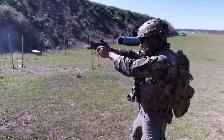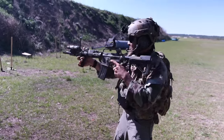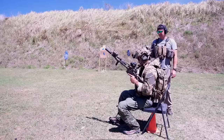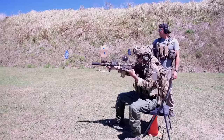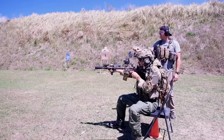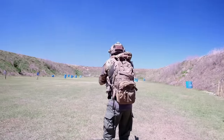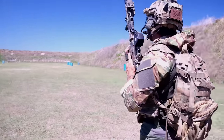One of the big things also, it literally is a Lego system. You can start with something and then continue to build on it. If you go back to our typical Chi-Com rigs and our old London Bridge rigs and all that kind of stuff, they were kind of preset. GP pouches on them, carry a bunch of mags, double stack mags.